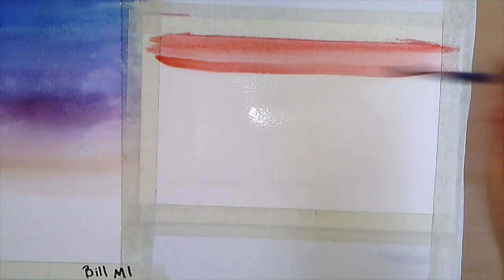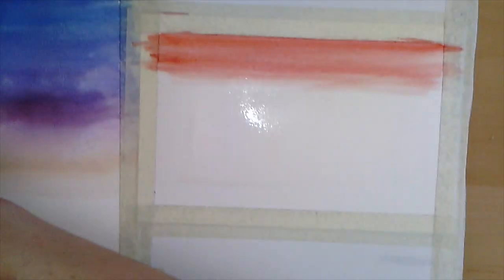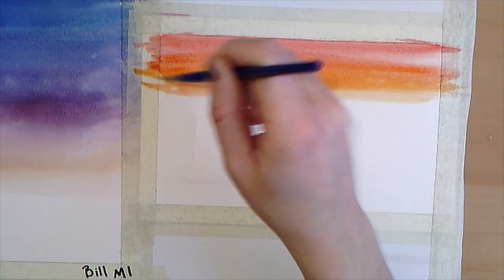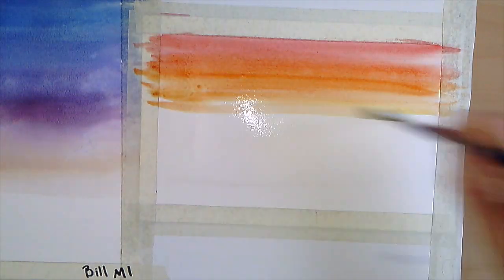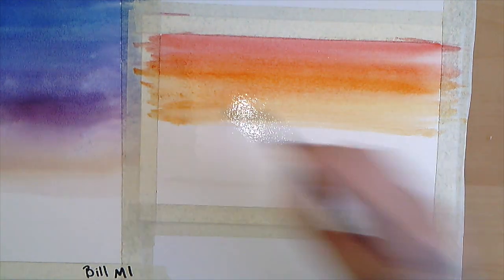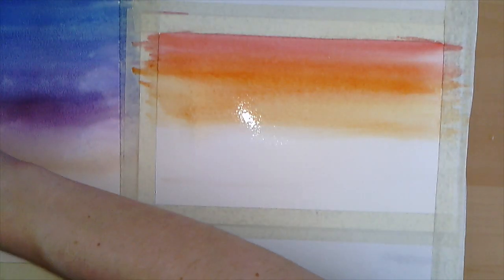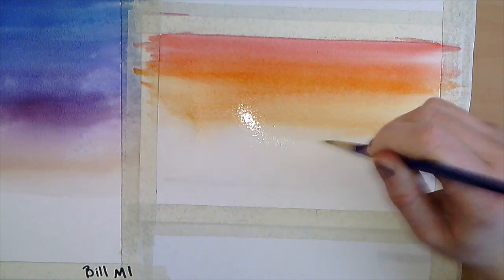So we are doing a red violet. Now I just wanted to do a warm one and a cool one. And I'm putting a bright orange. I said a red violet. I said red orange in my head. So put an orange on the paper all the way across the page. And I did blend that upwards into my red orange. And now I'm making a more watery orange. And don't add too much water. Otherwise, your paper will start to wrinkle and bend and pull things together that you don't want.